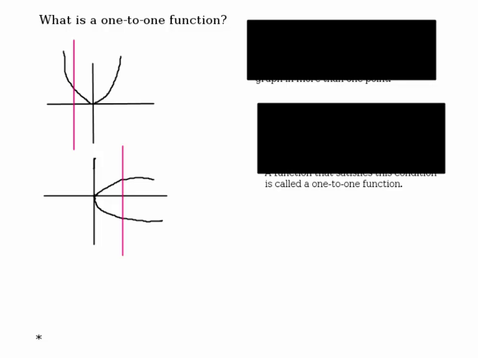If you draw a horizontal line through a graph, like in this case, the one that we already established, this is a function. The first one is a function. That is a function, so this passed the vertical test. And this is not a function. So if you have a function like the first case, although it's a function, it's not a one-to-one function, because for the one-to-one function, you do a horizontal test.